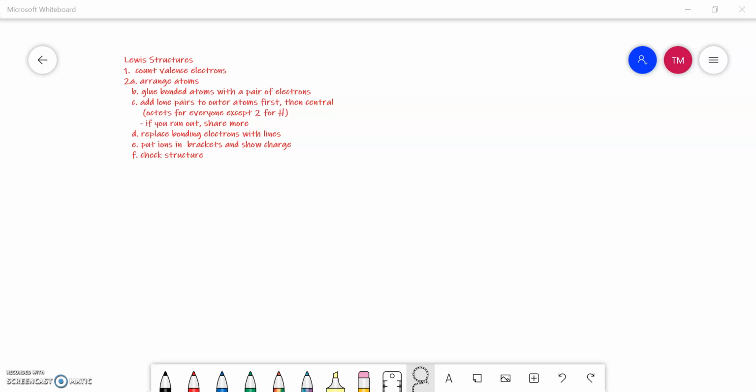Okay, so we're going to continue drawing some examples of Lewis structures. The next molecule that I'd like to look at is sulfur dioxide, SO2. So notice how I named that. It's a covalent molecule of two nonmetal atoms, sulfur and oxygen. So we use prefixes. This is sulfur dioxide.